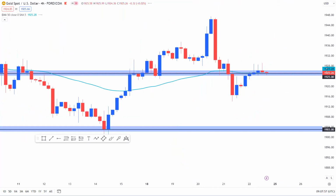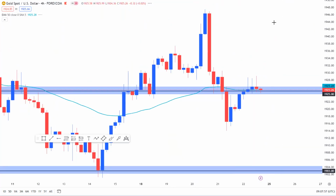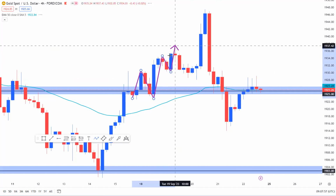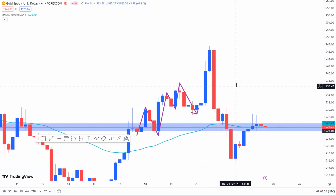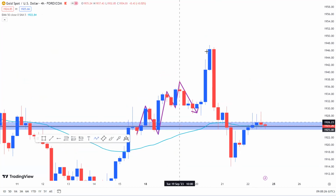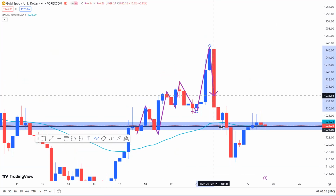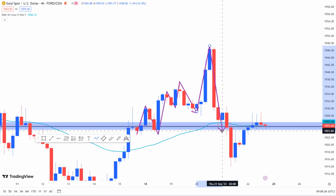And then from the 4-hourly time frame also, what can you get to notice? Firstly, we have to establish the market structure. From the 4-hourly time frame, we had price making a higher high, higher low, higher low, but higher right here. And then we had ourselves, this being a swing high, the highest point price got to from the 4-hourly time frame perspective. And then we had a huge sell-off, breaking below the previous higher low, forming a lower low, shifting the market structure once again from the 4-hourly time frame perspective from bullish to bearish.